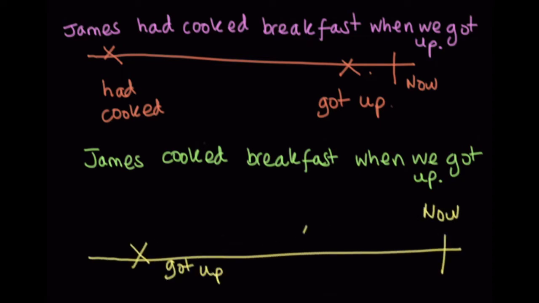And that is shown purely from the use of the two different tenses. So the past simple with both verbs shows you a different order to if you use the past perfect and the past simple. Remember, a past perfect is showing an earlier past. Let's look at another example.